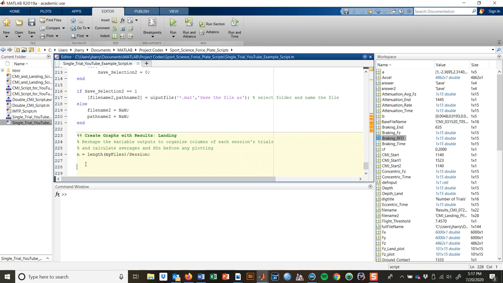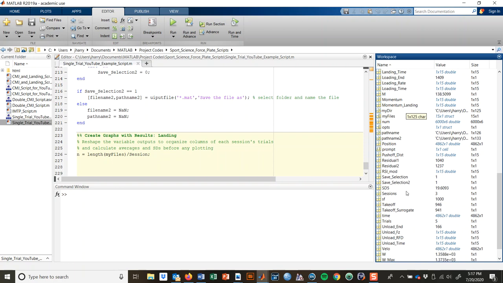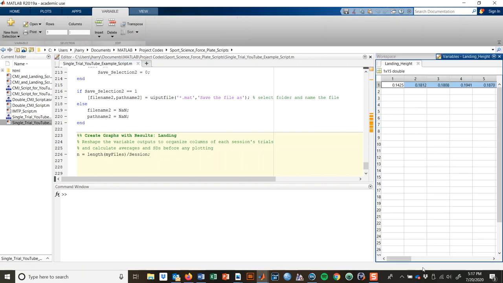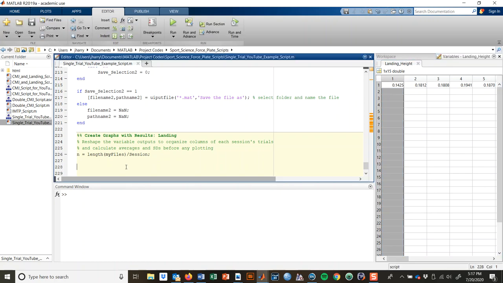All right, so now we're going to reshape the landing height variables. If where we have landing height, you can see it's 1 row, 15 trials. Now what I want to make this be is 3 columns with 5 trials, because I want to organize these by session 1, 2, and 3. So I'm going to create landing height reshape, and I'm going to use MATLAB's reshape function.